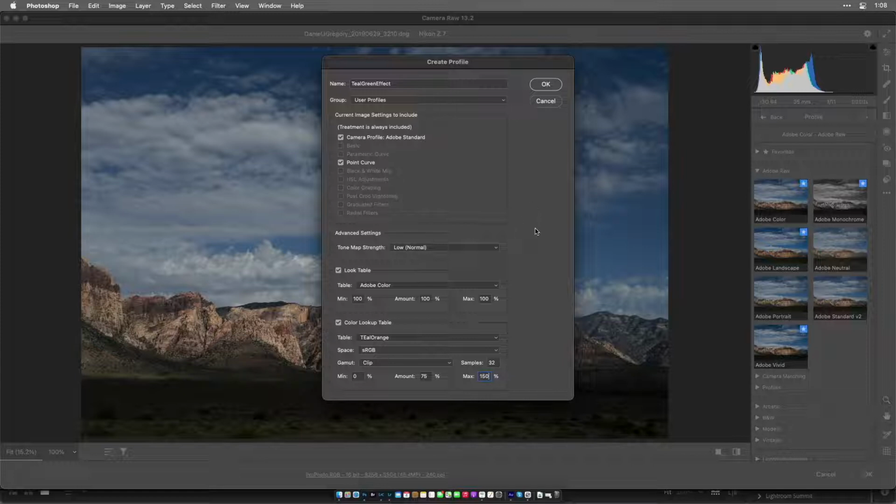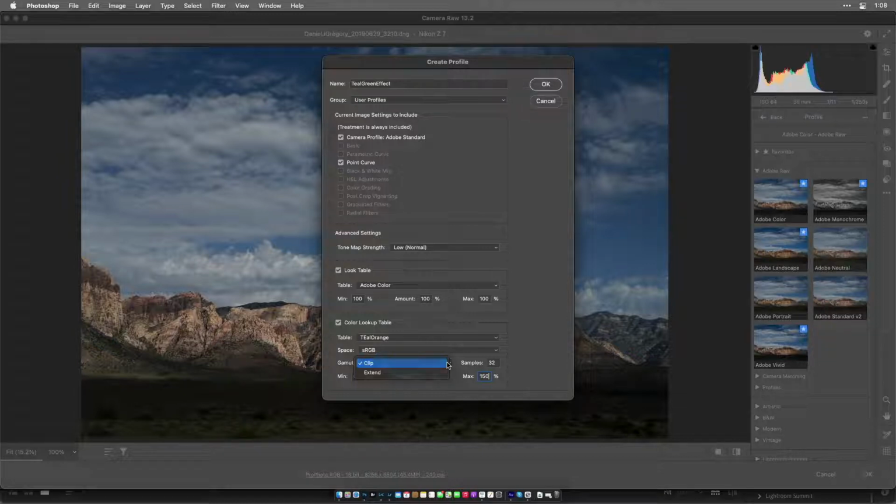Now, what's important down here when you apply a color lookup table is, again, the sample points that were created when the image was created. The clipping, or the gamut here, is for clipping or extend, and this is just like a rendering intent when you print. If the color is out of the gamut of the color lookup table, does it just clip the color, or should it try to extend and interpolate what that color should be based on the actual colors that were existing? You'll have to experiment a little bit with this, because in some cases, one or the other might produce an unwanted, undesired effect. So checking with both. I'm going to go ahead and leave this one for clip.